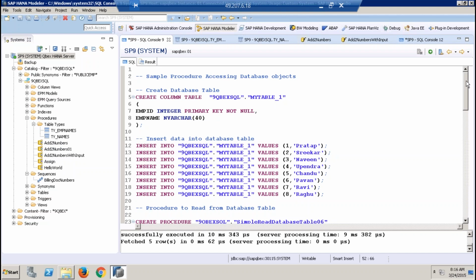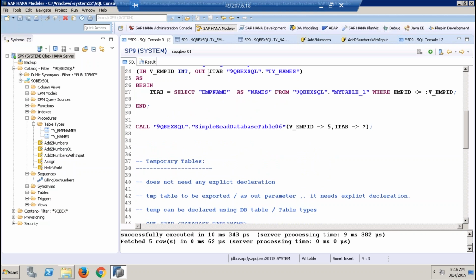Scalar type is not all. Scalar means normal variables of a data type like integer or varchar. When you say iTab, that is like a temporary table type. String means you can say varchar of, char of, anything can be used.